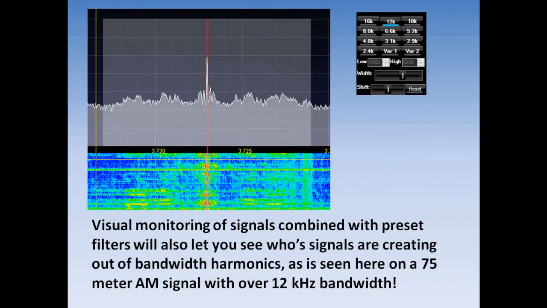Visually looking at these signals, you can also see what their signal bandwidth looks like. If someone's operating, like the guys that I hear on 75 meters with those commercial AM rigs, you know who I'm talking about? They're running 20 kilowatts or whatever they're running up there in Vermont, talking 100 feet to their neighbor. Talk about splatter. You can see the signal above, the signal below, over here, the harmonics over here, and you can see them.